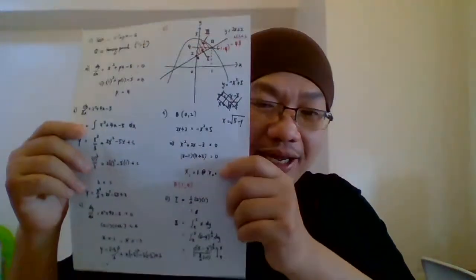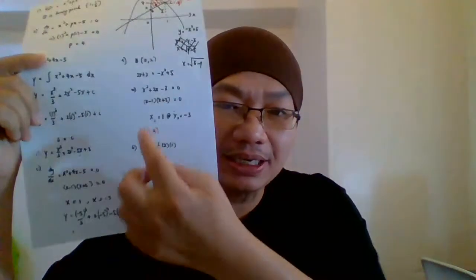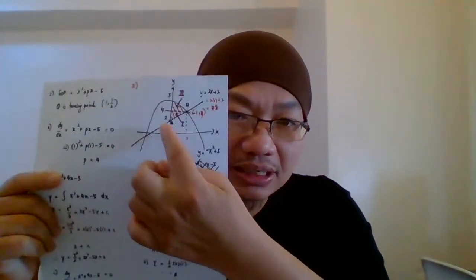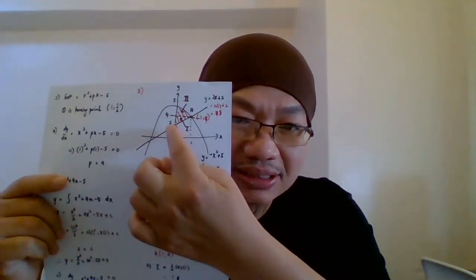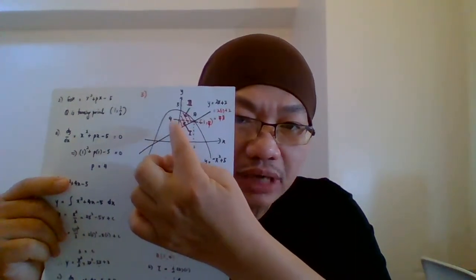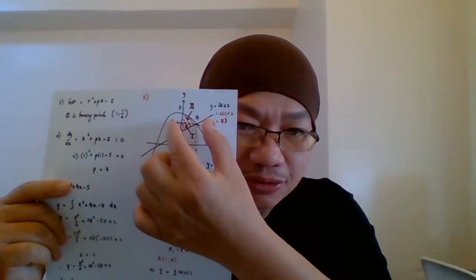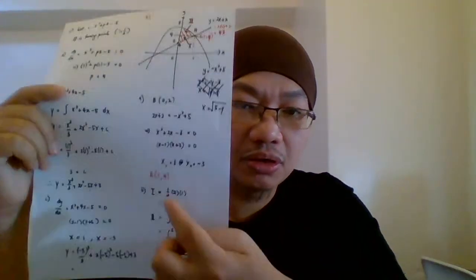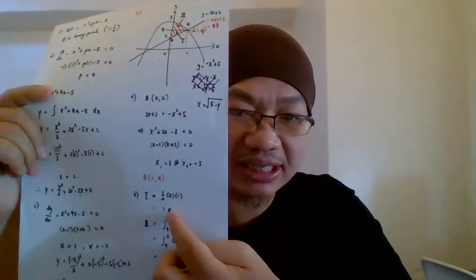Okay, where was the question? Here. Now, let's do it again. Refresh again for number 3B. The first region is the right angle triangle here. This is 2, and this is 2 and 4, so the difference is 2. The height is 1. So 1 over 2 times 2 times 1, we get 1.